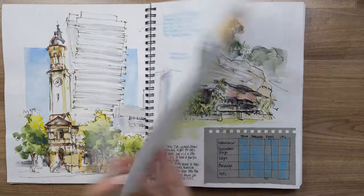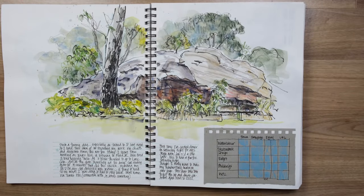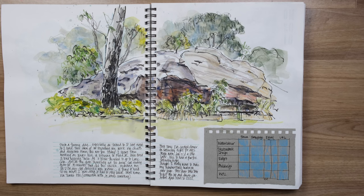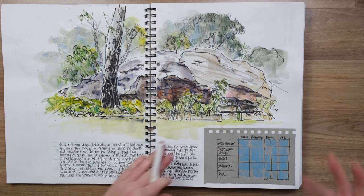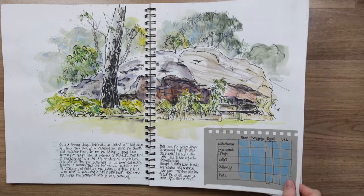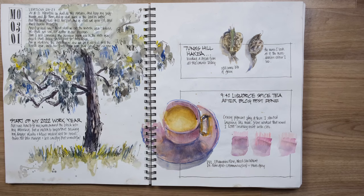More leaves, another teacup, and then back at Lane Cove. This is a case where at the time I just had to step back — I couldn't see what I was doing but I was in the mood to play with texture. An idea I had at the start of the year that I haven't really had a chance to implement: I'm wondering whether there are ways I can record the work I do each day in a visual way — by a grid or a chart of some kind. The next page — not every page is always successful.